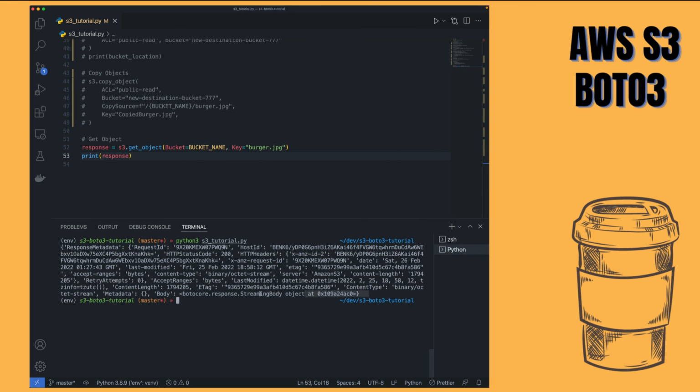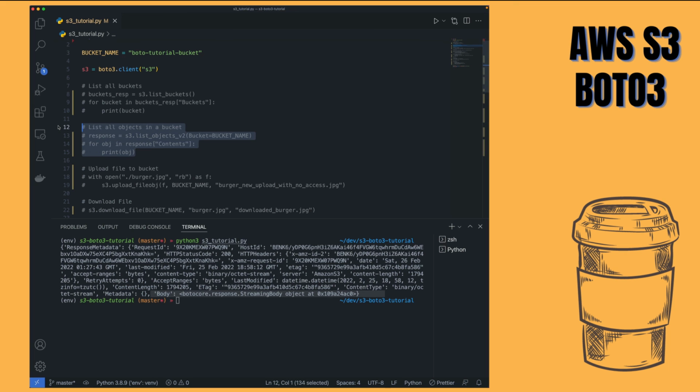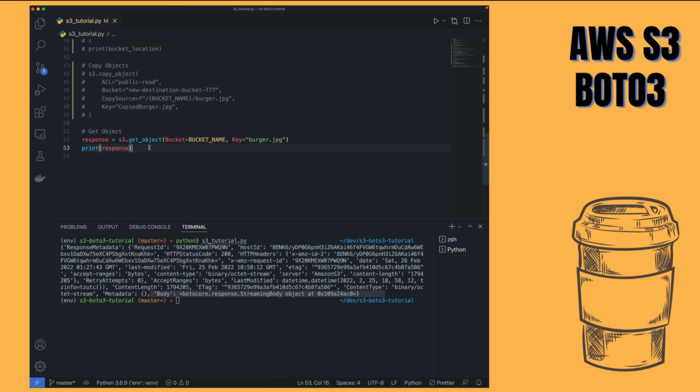So over here, you can see all the different metadata related to this particular object within that particular bucket. You get things like the size of the file, when was it last modified. You also get the body, so you could essentially go ahead and download the file, but we saw other ways you could download the file too. So this is a cool way to get some metadata, so you could essentially do something like list all the objects in a bucket, and then for each of the objects, you could do a get object call to get more details about the object.